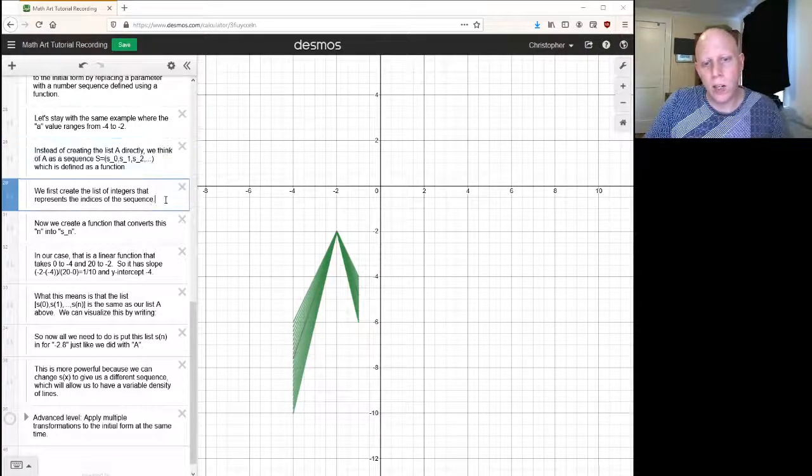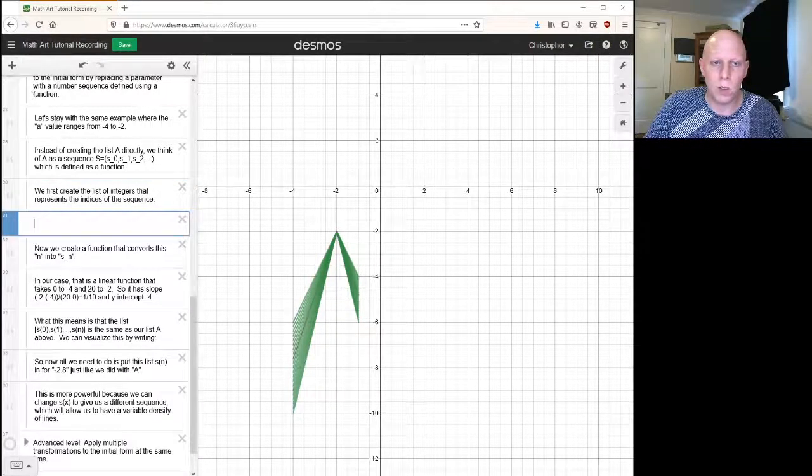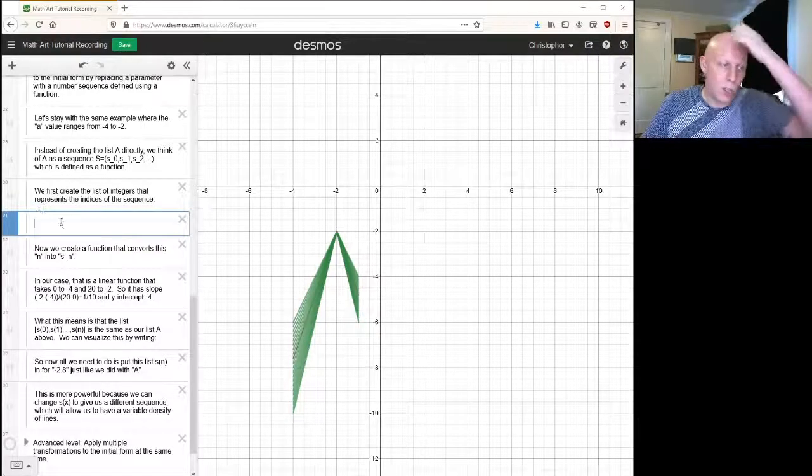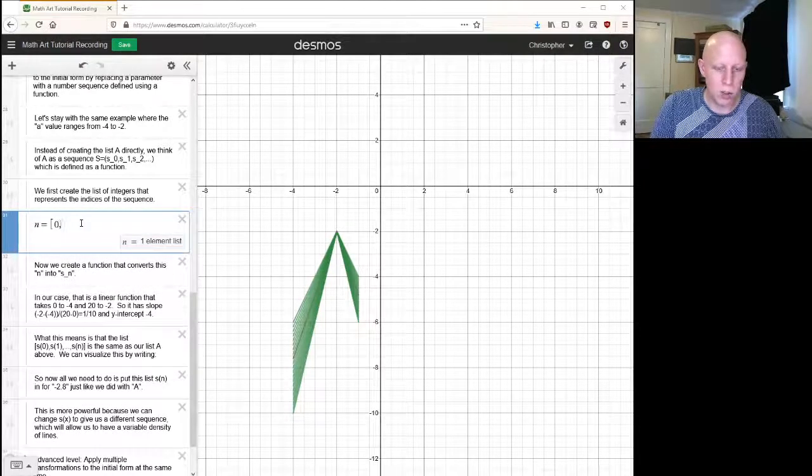So, in order to do this, we're first going to create the list of integers. So, expression. We're going to first create a list of integers that represents the indices of the sequence. So let's define n to be from 0, 1, 2, up to 20.